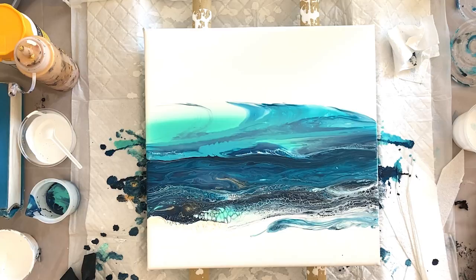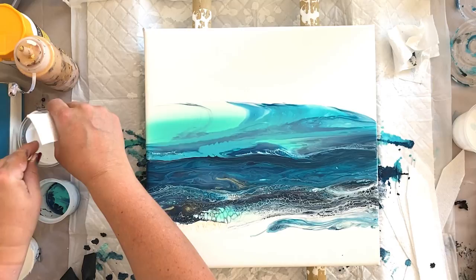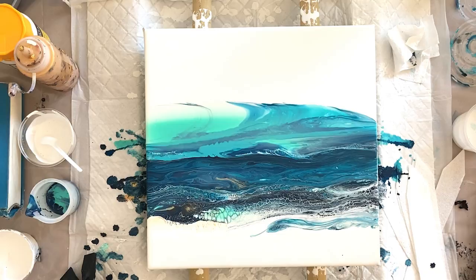Let's see what the... Oh no, that's the wrong one. Let's see what the extender does. Maybe it won't do anything. Let's just put it through here.